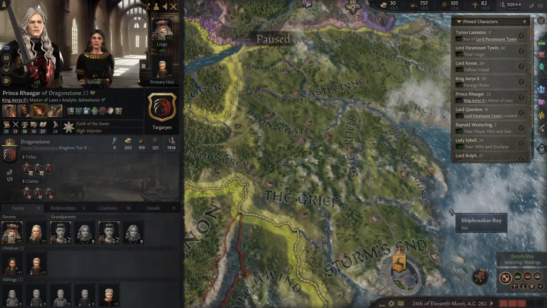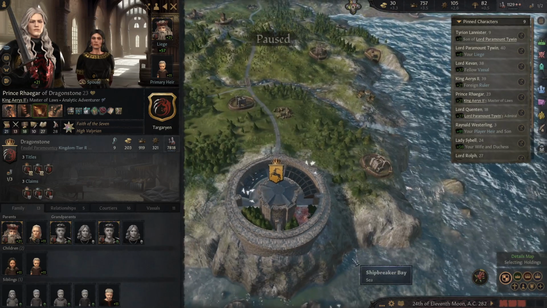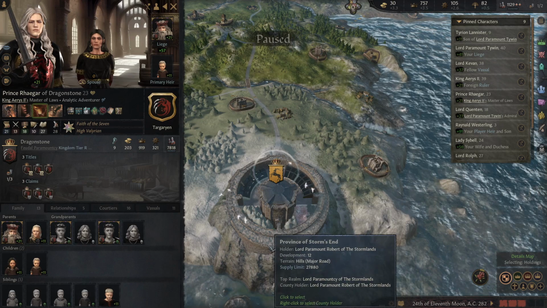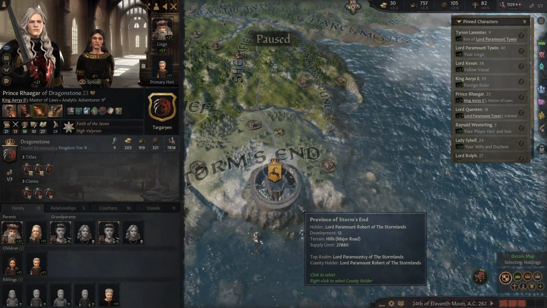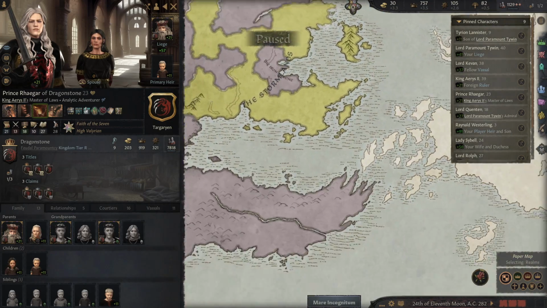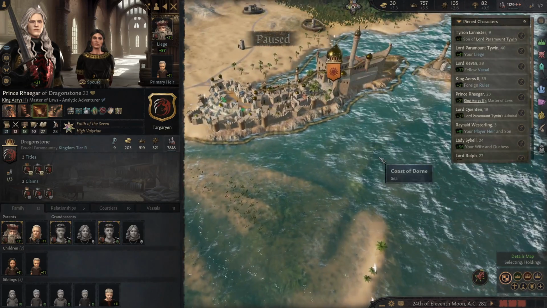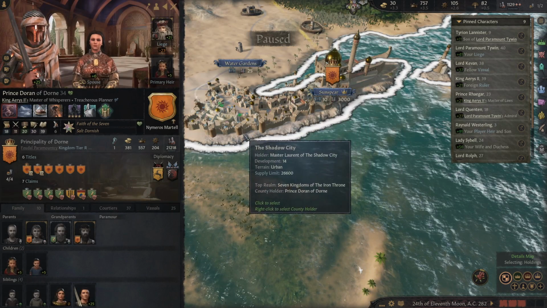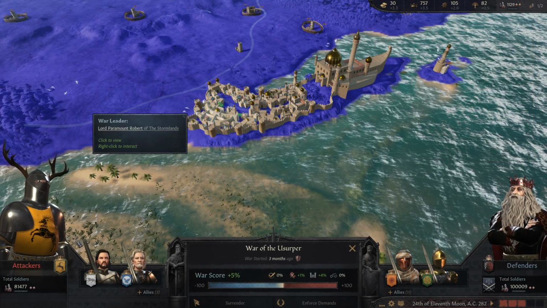What's going on with Rigger? Let's take out Storm's End. So cool, the big drum castle. I am so happy they went through the effort to add these specific castles. These are so cool. What's Sunspear like? Oh. Awesome. Okay, there we go.